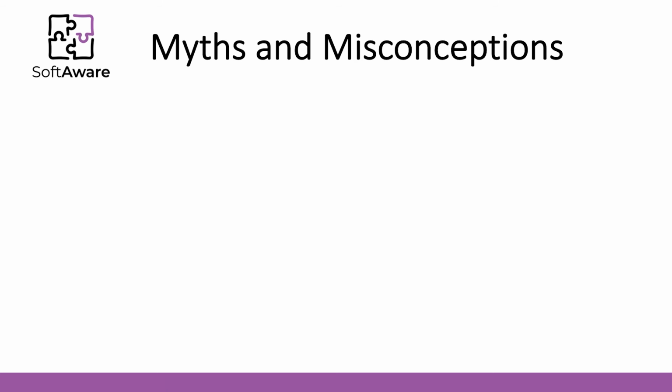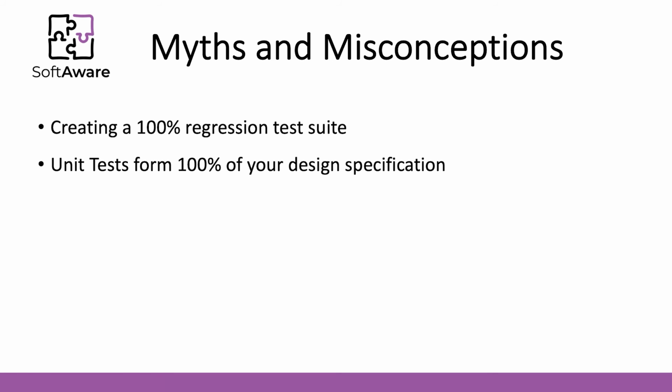Regarding the myths and misconceptions, starting with the idea of creating 100% regression test suite, and this sounds like a very good goal. It is, in fact, but unfortunately, it isn't realistic. Some developers on the team may not have adequate testing skills, or the user interface could be really hard to test.